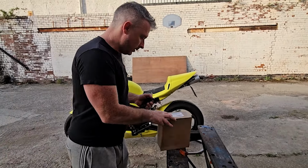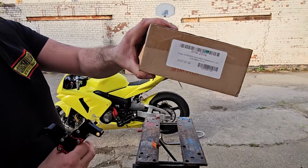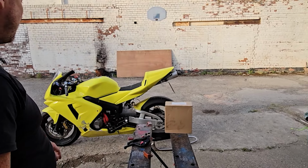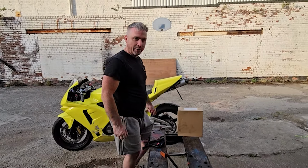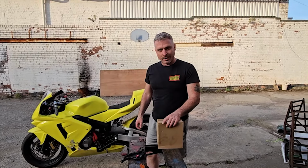Right, so we've got some bits. I've got a new stator cover and two new levers, and that's all it's going to have for now. I'm going to decide what to do with fairings after. I've not decided whether I want to spend money on it or not, because as everybody knows, if you watch the show, I'm really tight and I don't like spending money.